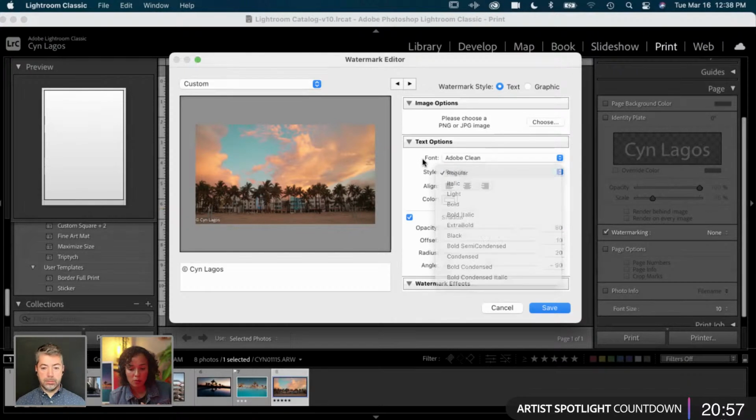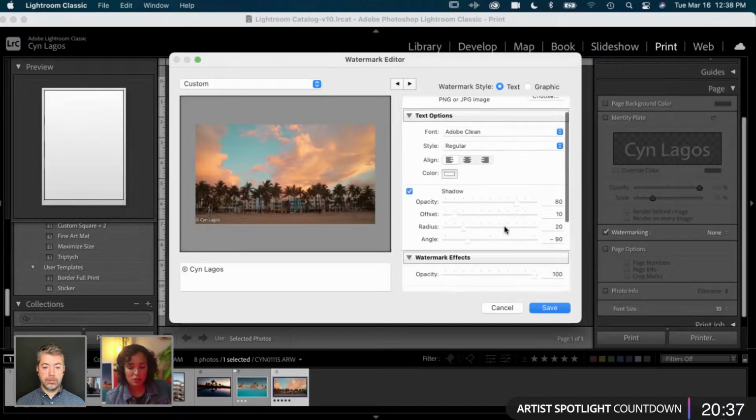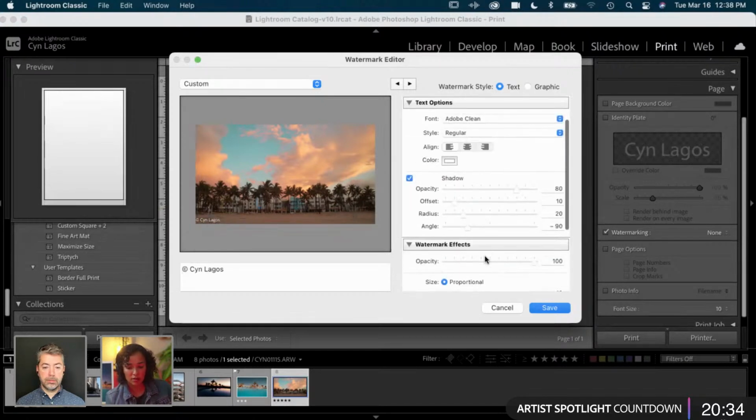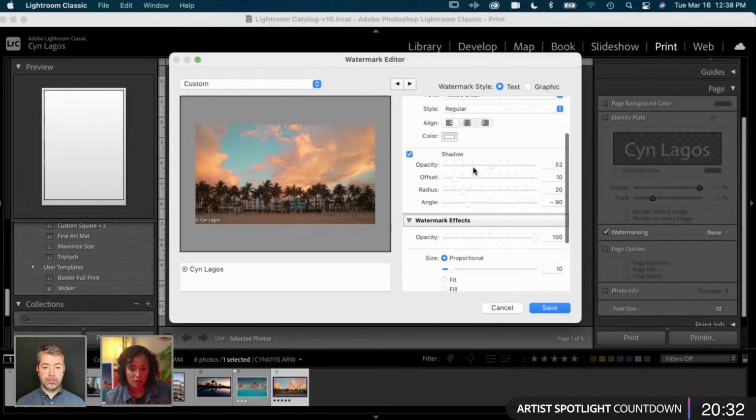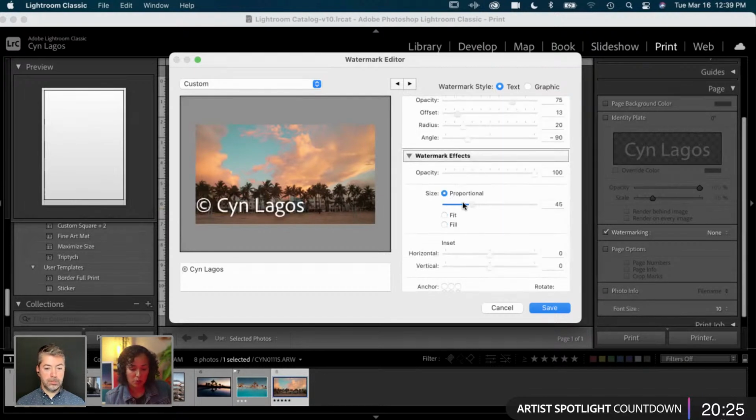If you want to import a logo or something of that nature, you can do that here also. That's great to do sometimes, because I know a lot of us invest in having our own logo brands, and it's pretty cool to be able to unify that with your final print. Otherwise, you can have a lot of custom ways of customizing not only the size, but also the placement and the proportion of it.